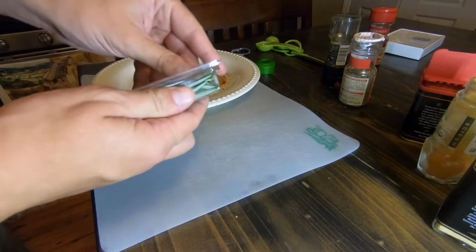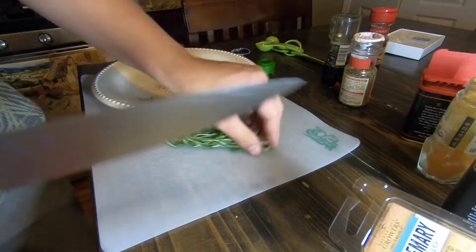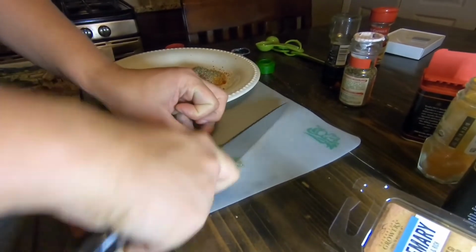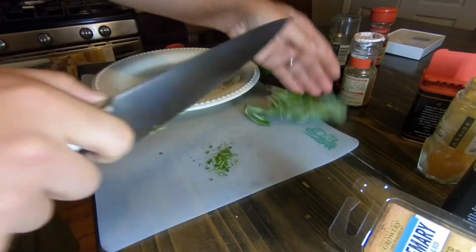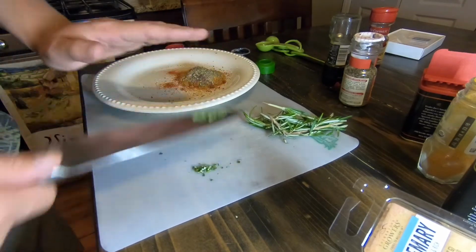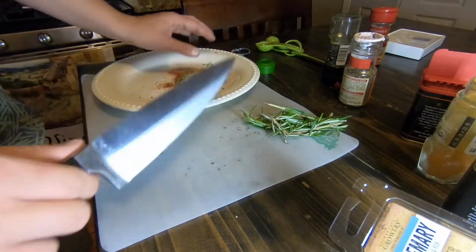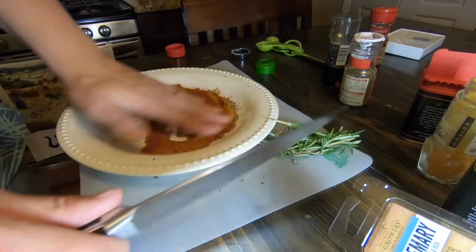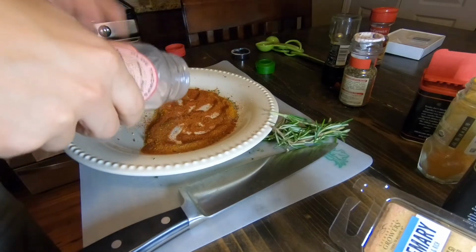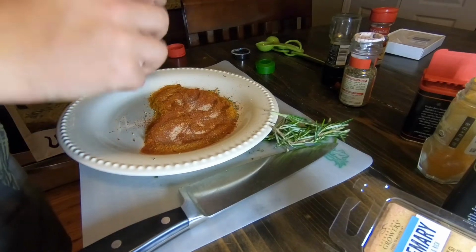We're also going to take some fresh rosemary and just chop up a little bit of this. Some of it is going to go into the mix now, but we're also going to add it just at the end in the oil. Already smells good, that nice fresh rosemary flavor. So then we're just going to mix that around. Add the Himalayan pink salt. This is great because it's got more trace minerals and that kind of thing. And again, you can just eyeball all of this, which is really nice.